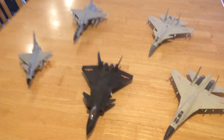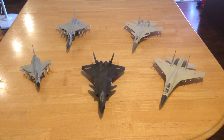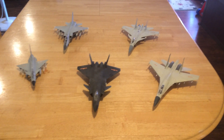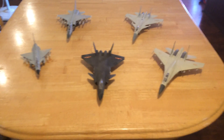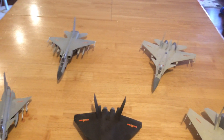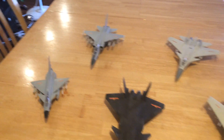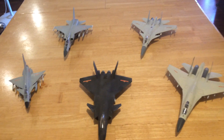So these are the principal Chinese fighter bombers that are modern. They have many older aircraft — I decided not to put those out here — but they have hundreds of those. As I said, they probably have 450 to 500 of those J-10s, 300 to 400 of those J-11s, 30 or 40 of their J-20s, 25 or 30 of those J-15s, and a couple hundred of those JH-7 fighter bombers, and they are building more all the time.